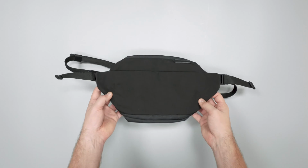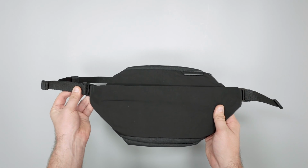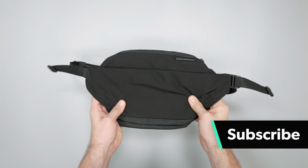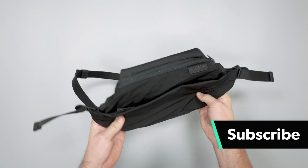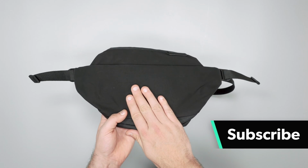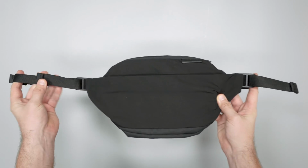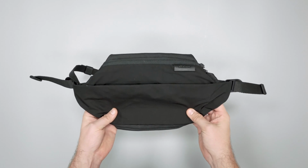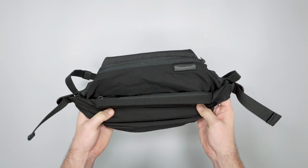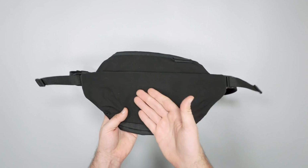So to kick it off, this is definitely a luxury sling. It's a little bit spendy. Whether it's worth it for you is obviously up to you, but it feels great in your hand and everything's been put together really well. You definitely see a good amount of return for the money that you put into it. And if you like luxury-ish products, then Côte&Ciel are making some really great stuff. Everything feels really good, and you can tell it's been made to the highest quality, which is great.